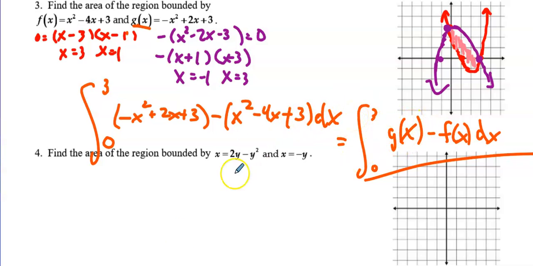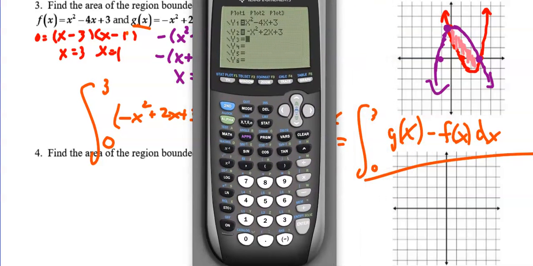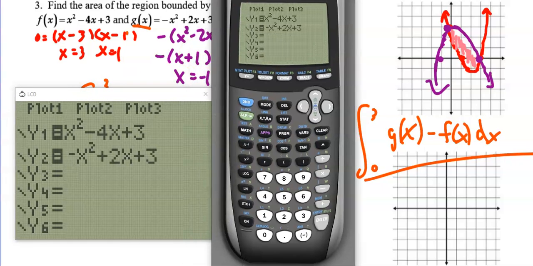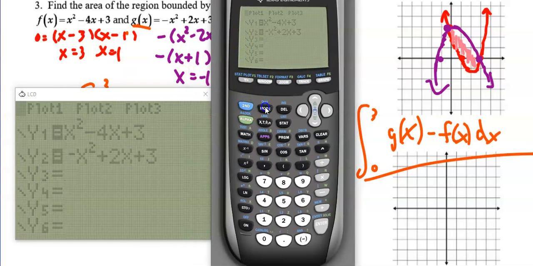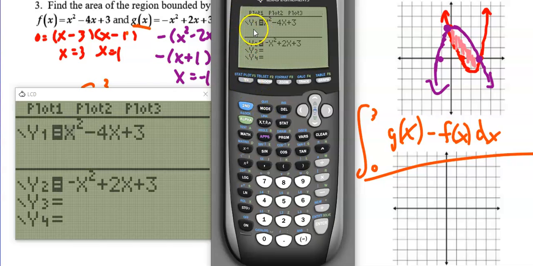Now let me also show you guys the calculator part of this. What I have done for you is I went ahead and typed in my calculator the functions that you see right here. And I do want to make sure that I remember, as I do this, that my y sub 1 is f of x, and that my y sub 2 is my g of x. And I usually like to do it alphabetical, so f then g is how I always think about it.